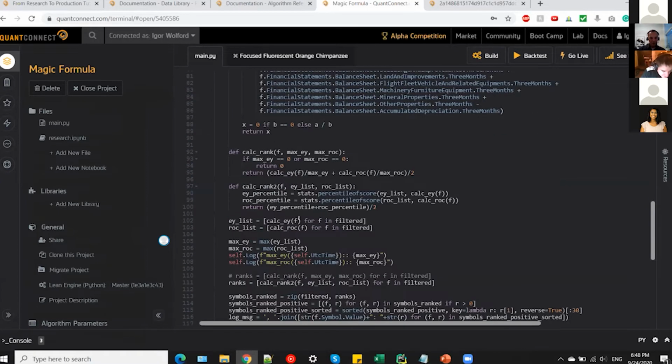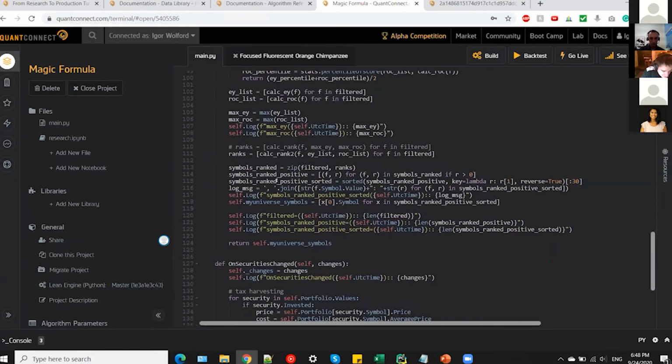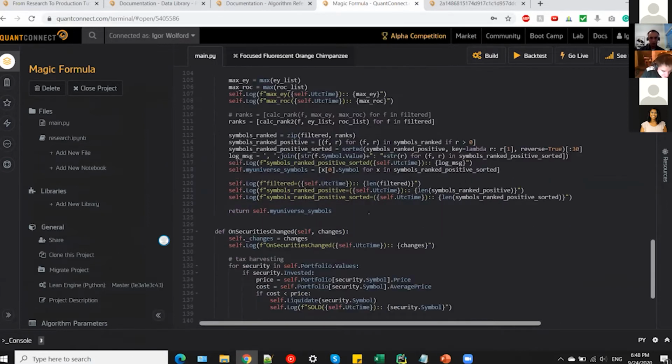Then you calculate the rank. There's this function that calculates the percentile based on the value within the list. You rank it, you do a bunch of filtering. I also included just with positive. Anyway, rank. There were a couple of iterations, so probably some of it is not optimal anymore in terms of logic, but then you take the top 30 with the filter.